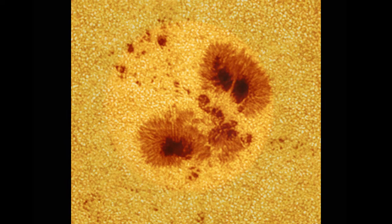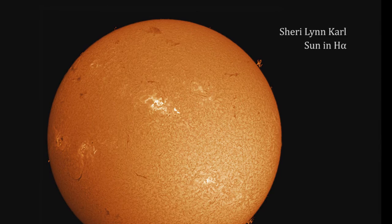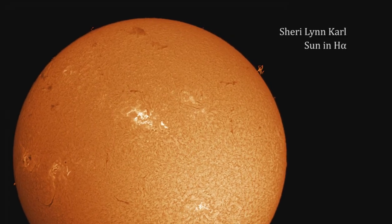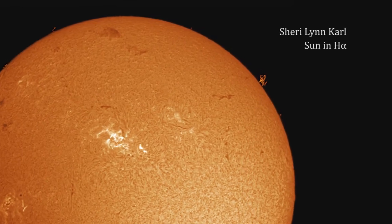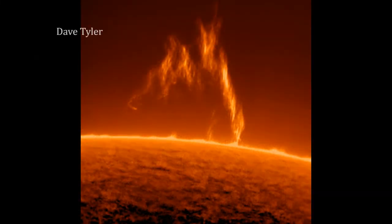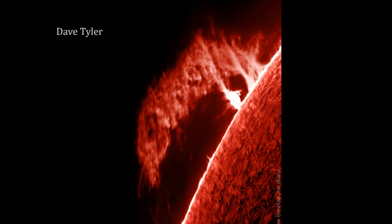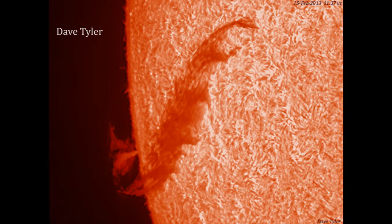To observe the sun, you need a small telescope — the smaller the better, because you're not trying to capture too much light or heat. You then need to fit a solar filter, which you can buy. Mylar gives you a silvery sun; a glass solar filter will give you a yellowy one. But if you have a special hydrogen alpha filter, where you can see the sun's atmosphere, you can see a churning mass of activity. Sometimes you can get prominences — eruptions of plasma — coming out in huge fountains, forming vast moving loops. So whilst you're waiting by your telescope for the sky to darken, do some astronomy and observe our nearest star.